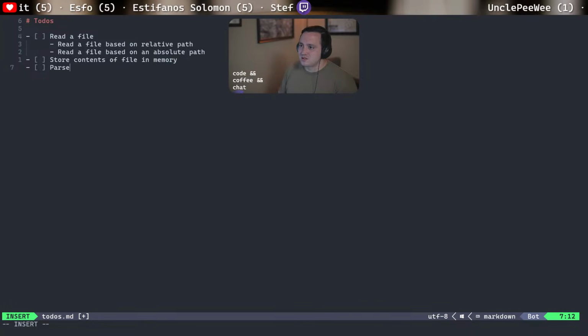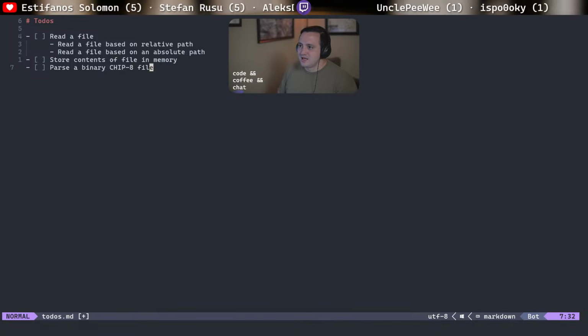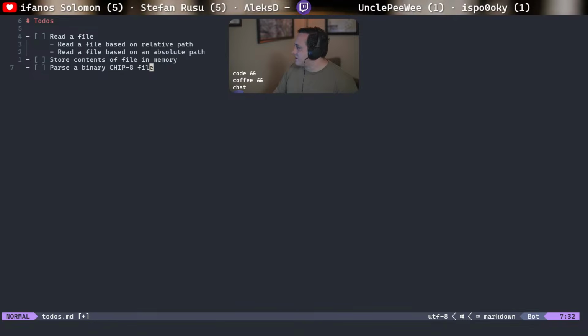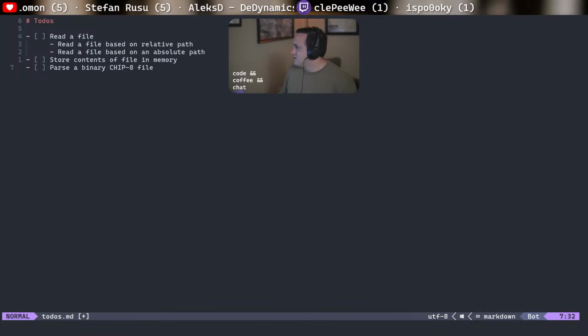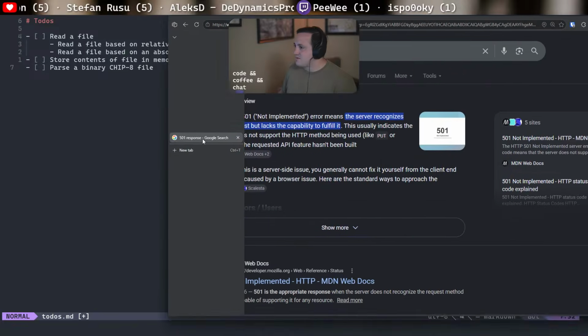And then I think it would be really good if we could figure out how to print. I'm actually going to say parse a binary CHIP-8 file. There's a file I saw that's pretty well known, I guess, that people usually try to print. It's the IBM logo. See if I can find it.